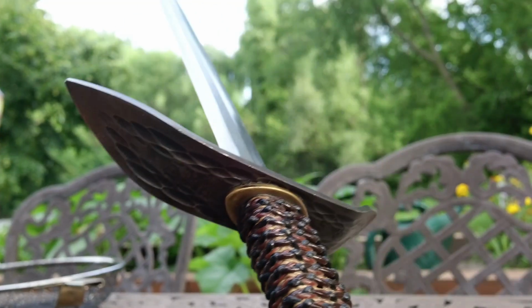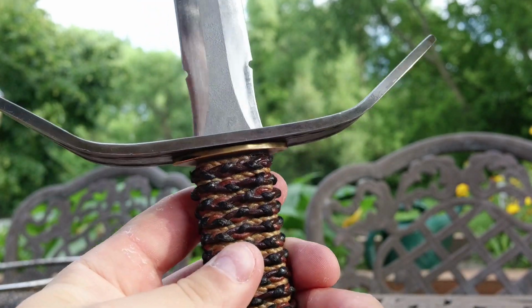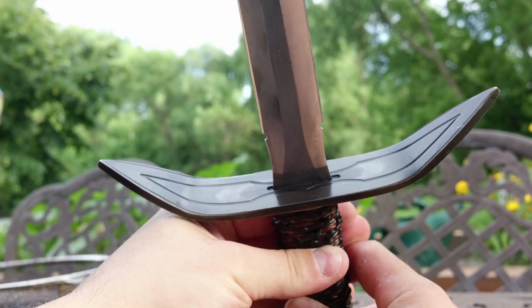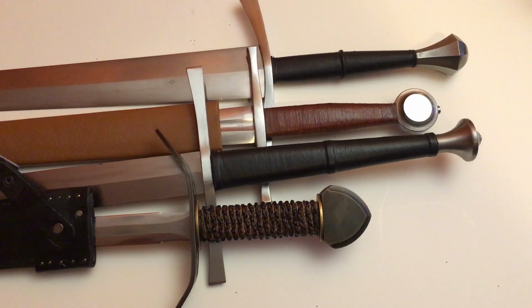Moving on to the guard, or the crossguard, this is really wide, and that's what throws me off. It's thin and it's wide and it's a big piece of steel, and it's probably extremely functional, but I'm not super happy with it. If I look at some of the Albion or the other cast pieces that are out there, they don't look like a bent piece of bar stock, and that's a bit what this one looks like to me.